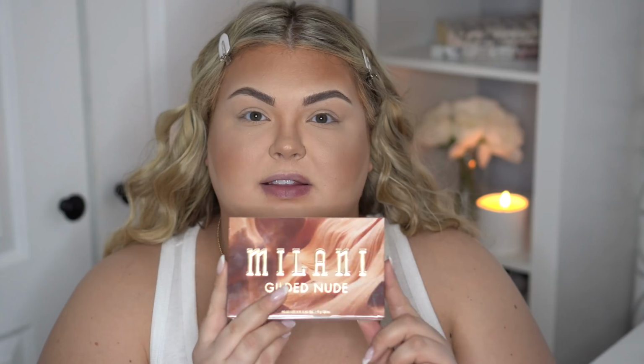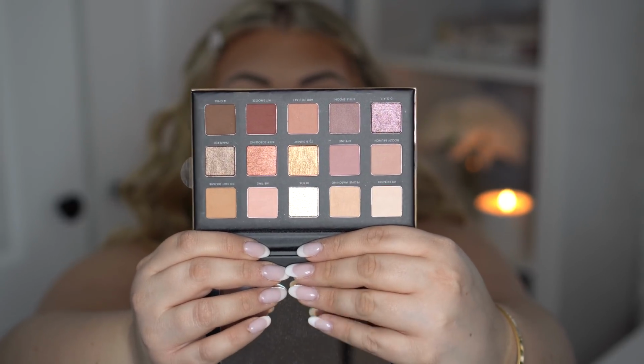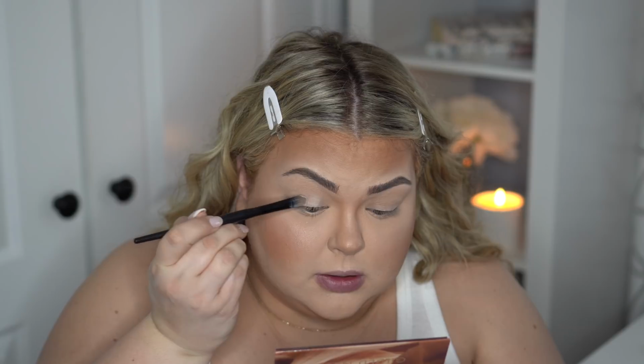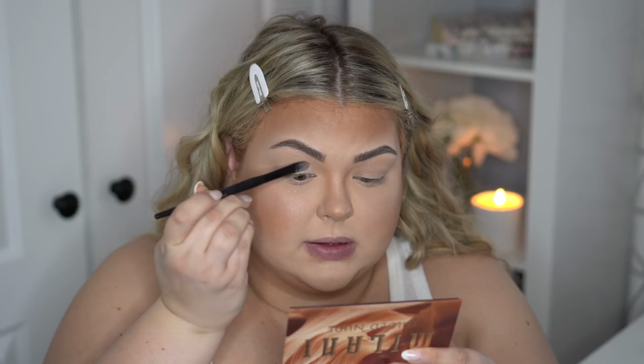So for eyeshadow, I picked up this palette from Milani. It's the Gilded Nude palette, and it looks pretty stunning. The colors look really beautiful. I love that it has a mirror on the palette as well. So naturally, I'm going to take this matte vanilla tone first. Actually, it might have a sprinkle of shimmer. Nope, it's matte! And I'm just going to dust that on the lid for a little base action.